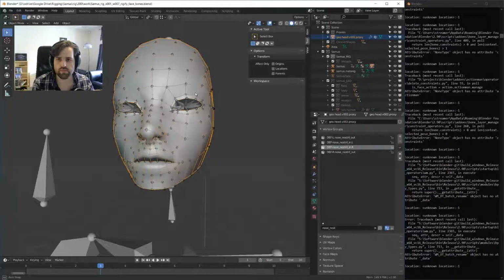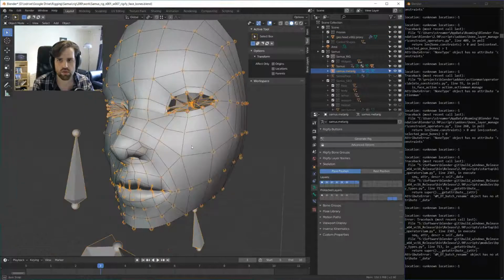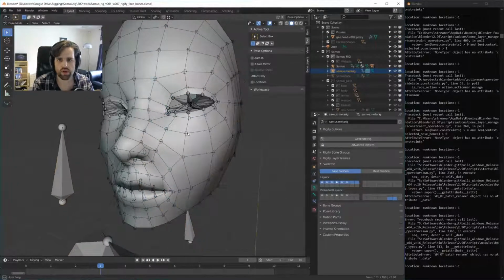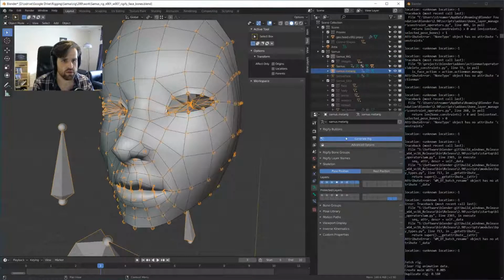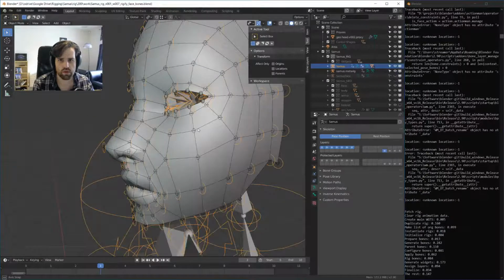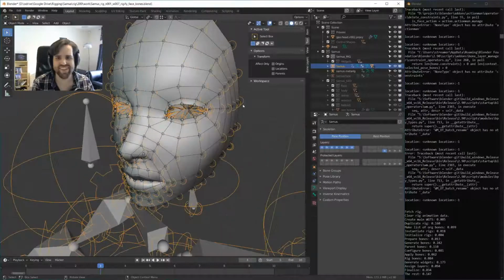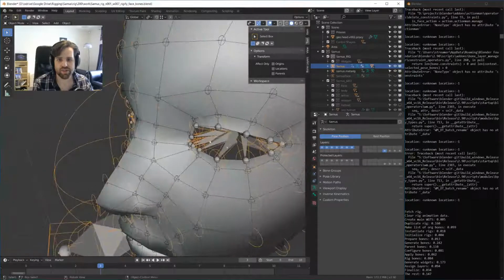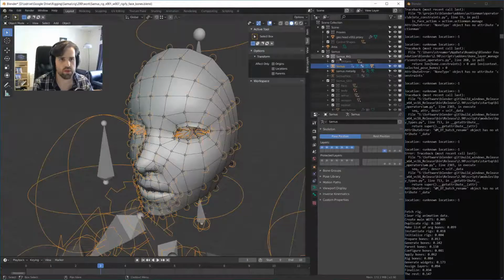So, let's start over again with the weighting. I'll delete all the groups. And I need to regenerate the rig with having the original rig shown. Generate the rig. It'll take a while. And of course it forgot about all the shapes because I changed the names of the bones.